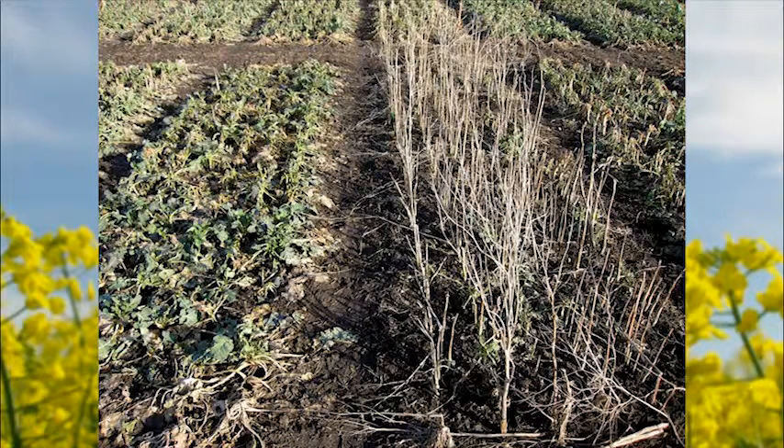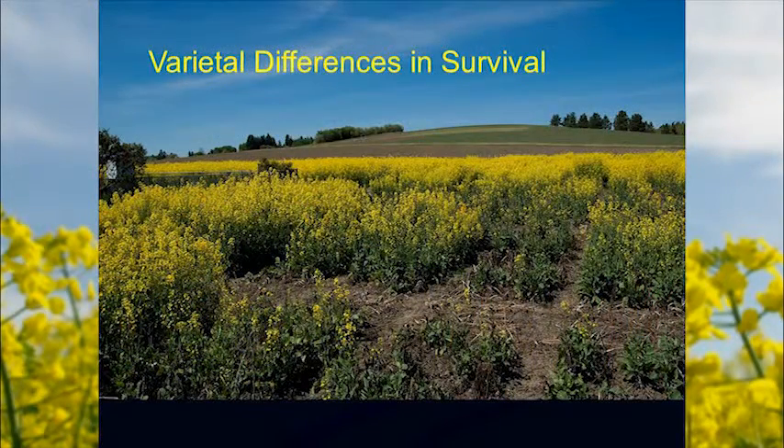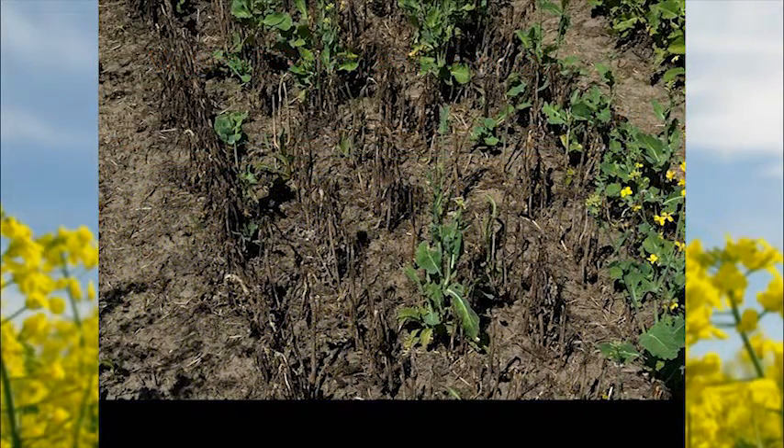These pictures are from Moscow. Under those conditions we see a lot of difference between varieties in winter hardiness. This is an example from a fairly extreme early planting date — about June 15th — really wanting to test which varieties had the best winter survival. This was last summer, taken in early June 2014. Here's a variety where the stems elongated a bit more and didn't have as good winter survival. So there are going to be these varietal differences.